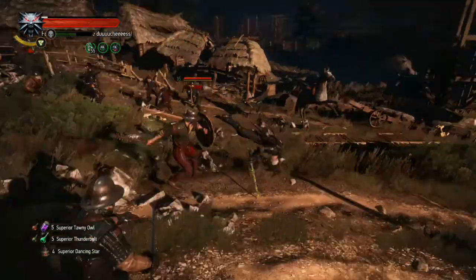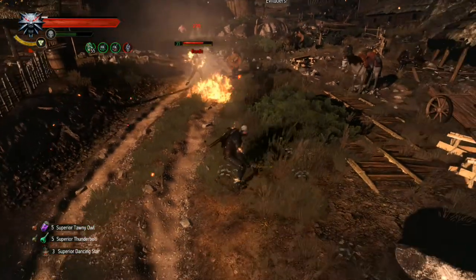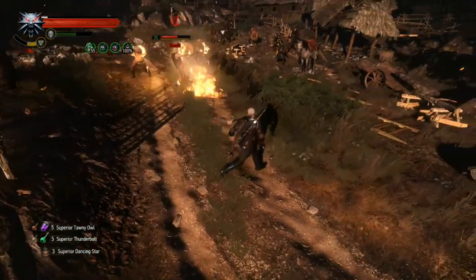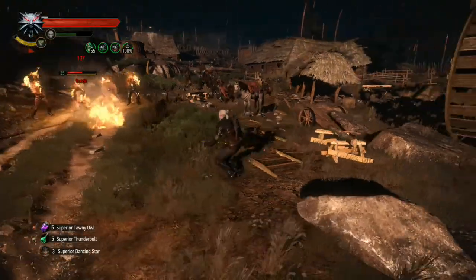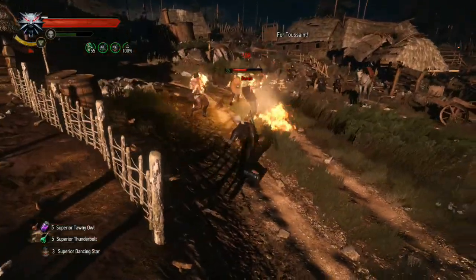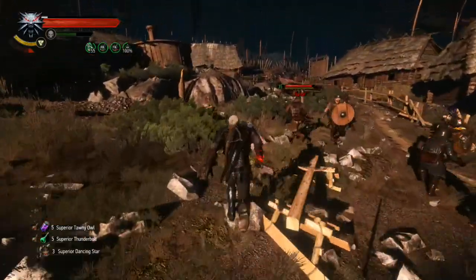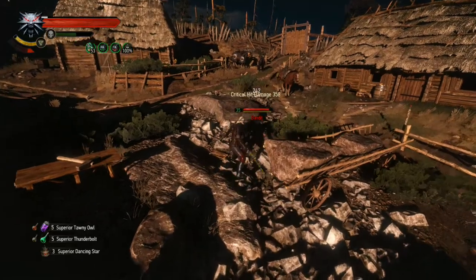Right. There's a lot of them. Maybe we can burn some. You guys burn? The horses are trying to help out by kicking them in the face. There are a lot of people with bows. I'd like to kill them first if possible. Right now there's a lot of people on fire. I'm just going to let them burn. Here's a guy with a bow. What you doing there, bow boy?